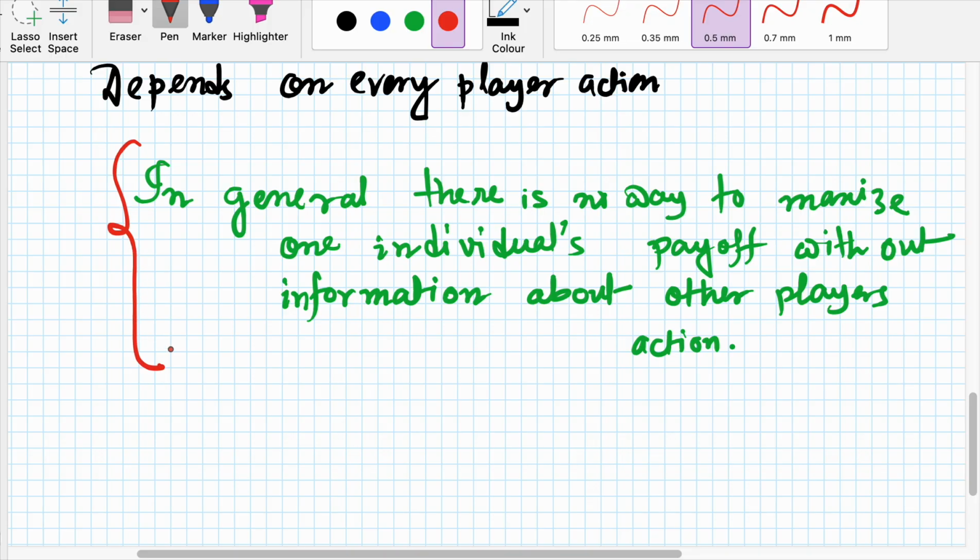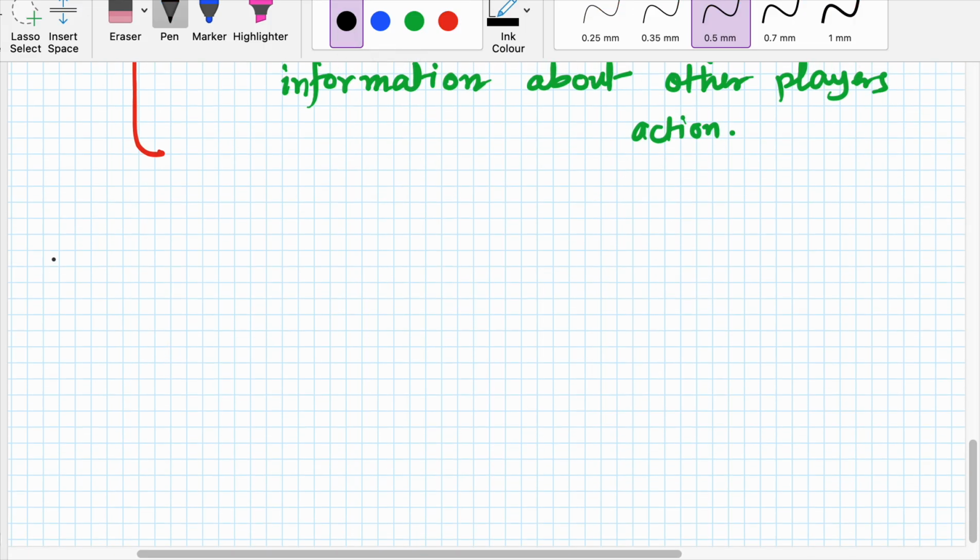So what we have to search for is what is called the Nash equilibrium. We have to search whether there is any action profile available. An action profile is a set in which every player's action is described. We have defined it previously, but let me define it again.